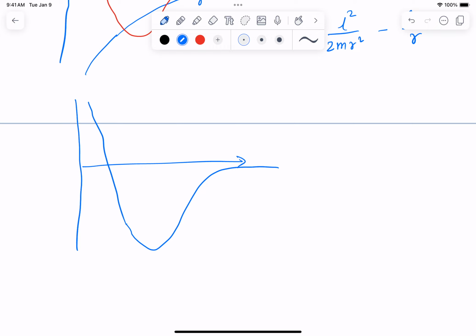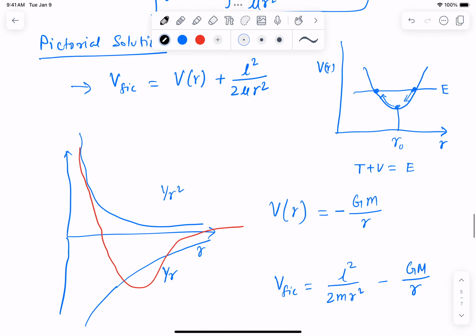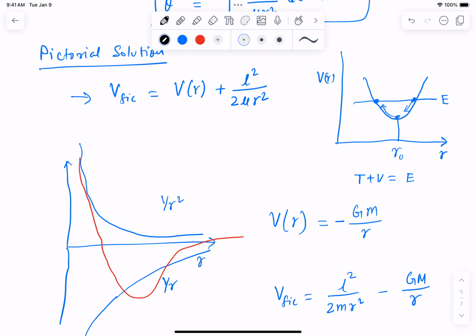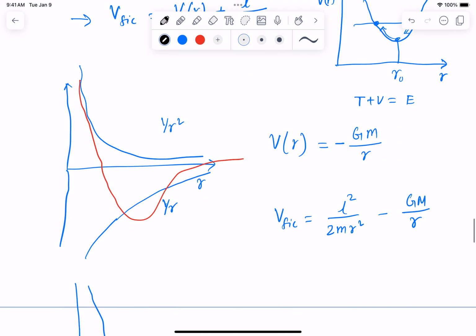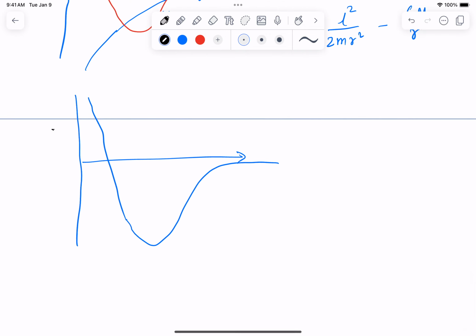Now, how the object will behave would depend on how much energy you provided, exactly the way it was in our simple harmonic oscillator, when the energy determined how high the object would go in the potential. So let's say the energy was here. Let's say that's the total energy that you provided, and let's say we started with an object at this point. It has no velocity right now. Because V plus T has to be conserved, all its energy is in terms of its potential energy.